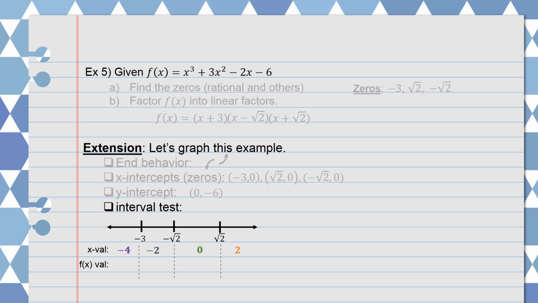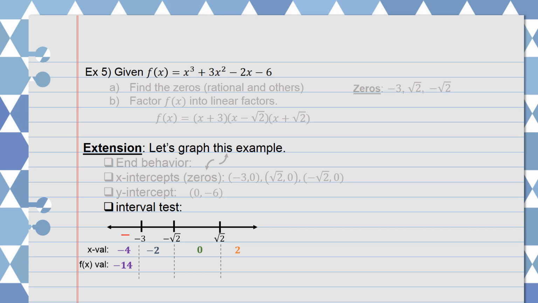Now we want to use the calculator, the table feature, to find the corresponding y or function value. Using the table, hopefully you find when x is -4, the result is -14. Now the purpose of the interval test is to tell you characteristics. I plug in a -4, the result is -14. Am I going to be above or below the x-axis? Well, -14 means it will be below.